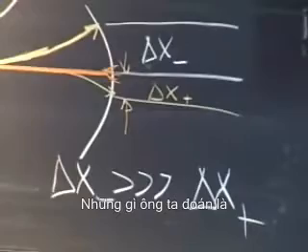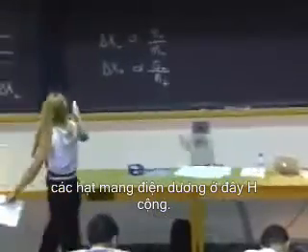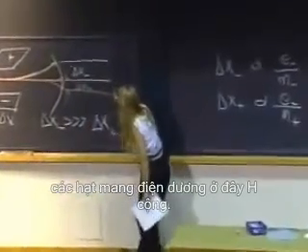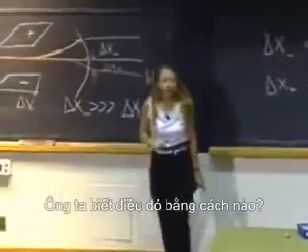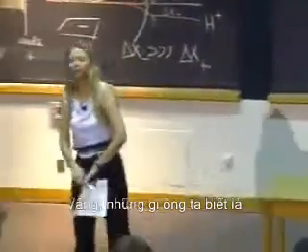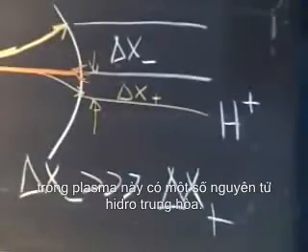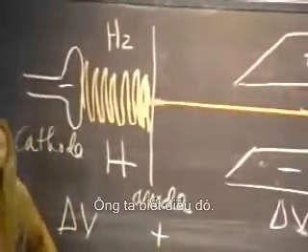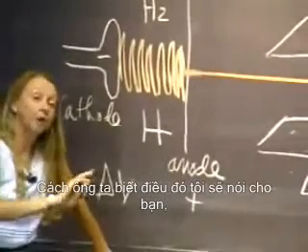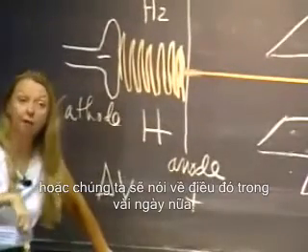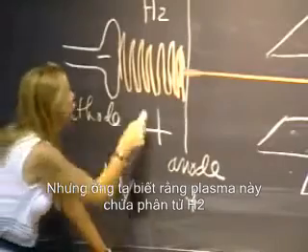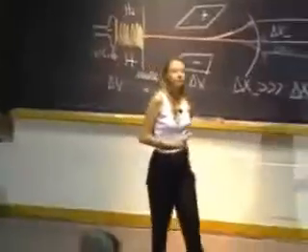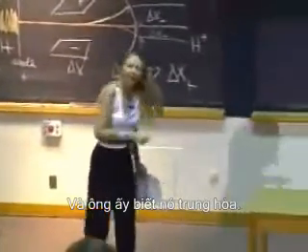And what he guessed is that the positively charged particles here were H plus. How did he know that? Well, what he did know is that in this plasma, there were some neutral hydrogen atoms. How he knew that, we're going to talk about in a few days. But he knew that this plasma takes the H2 molecule and tears it apart, makes hydrogen atoms. And he knew it was neutral.